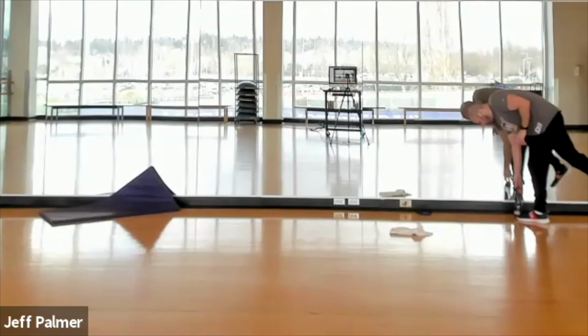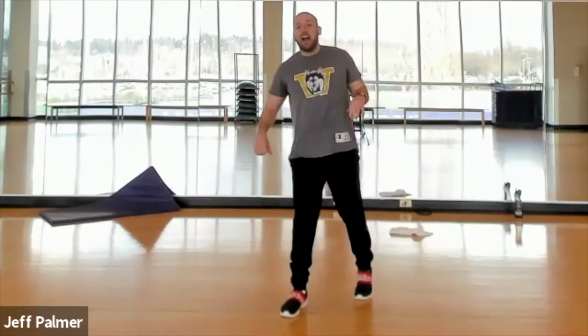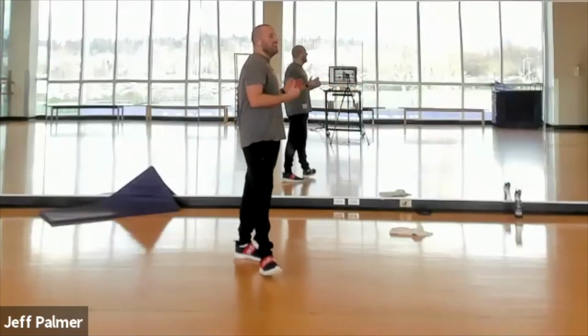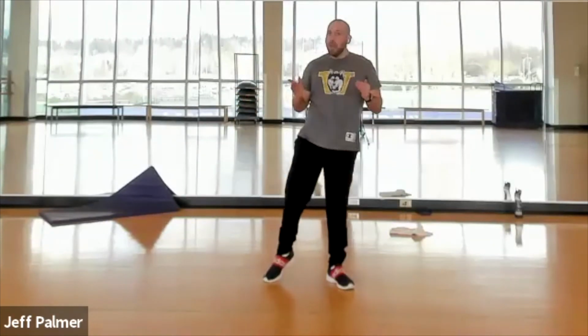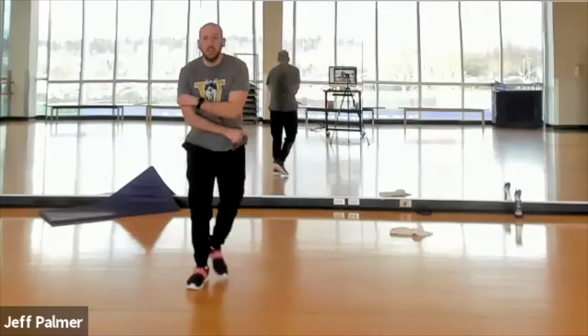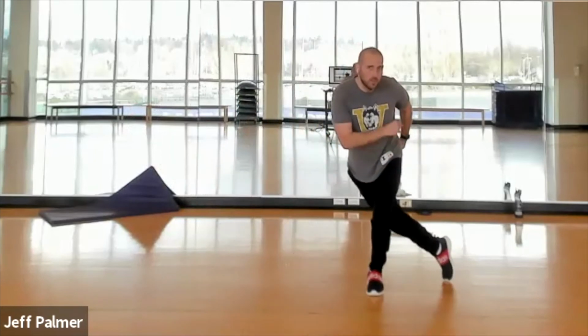So this next one, it's called an ice skater. Now I'm going to show you a couple options here. The traditional one, again, like the jumping jack, is on the higher impact level. So a traditional ice skater is going to look like this. I'm going to hop from one leg, woo, to the other.